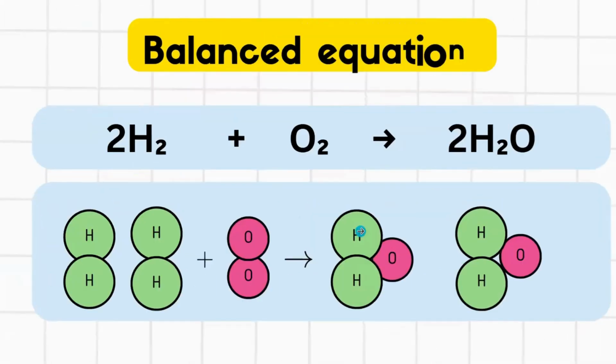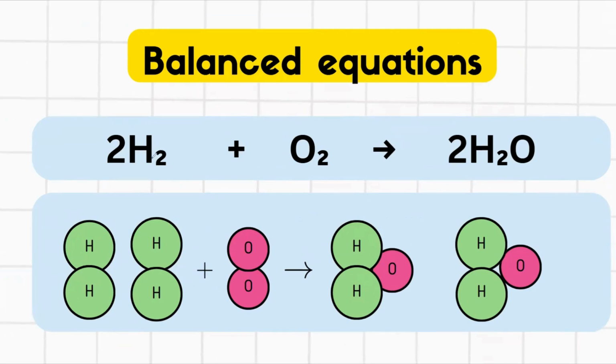So let's move on. This is a balanced equation and this is the pictorial representation of the balanced equation. So 2H2, here we can see the hydrogen atoms are already double, like 2, and they are doubled with the 2 in front of them. So it will create 4. Here we have 4 hydrogen atoms, as you can see.